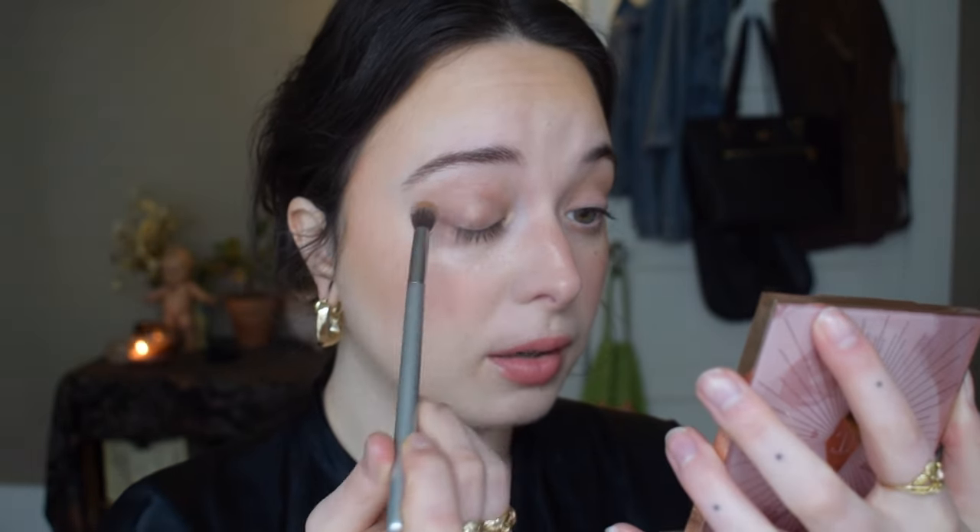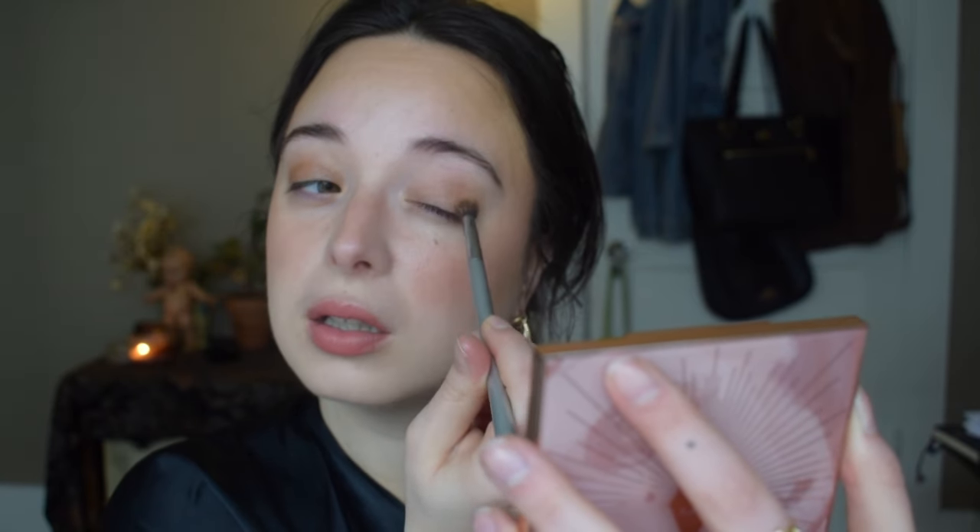I'm going in with an oldie but a goodie — this is the Charlotte Tilbury Eyes to Mesmerize in the shade Exaggerize. So gorgeous. I'm just going to take an eyeshadow brush — this is an It Cosmetics brush, they sell these at Ulta — and go in lightly because I just want a kiss of shine from this formula. I don't really want the full pigmentation. What I like about this formula is it's very versatile; you can use it with your fingers or a brush and get a multitude of different effects. You can smear this on for a full glam look, or use a brush and lightly dust it to make it a little bit more ethereal and everyday.